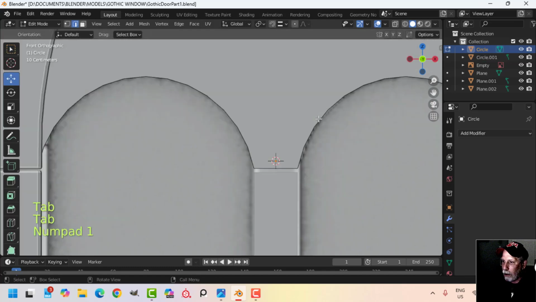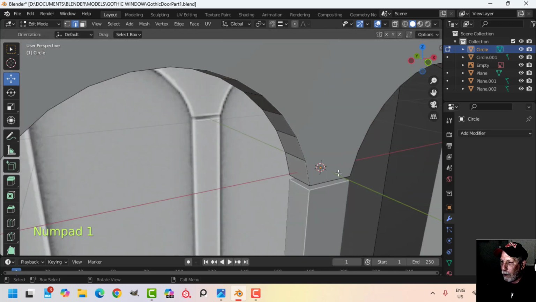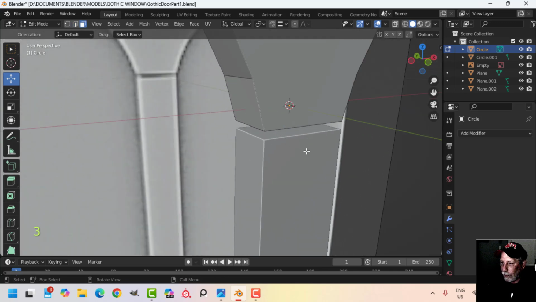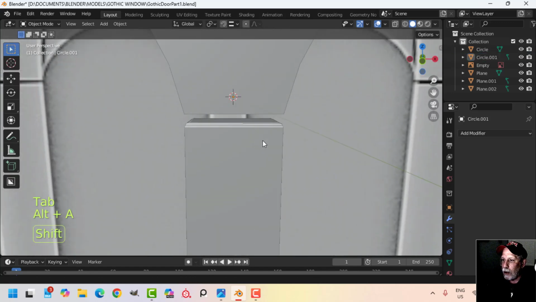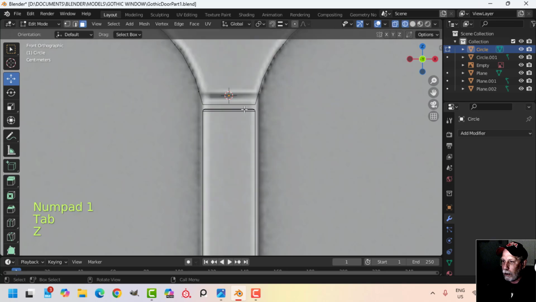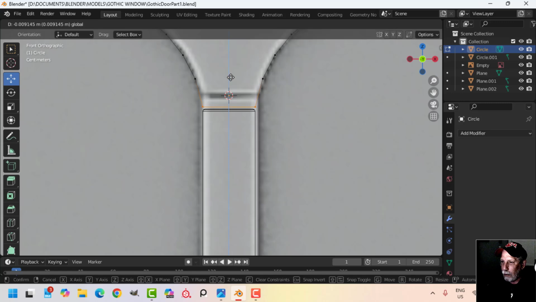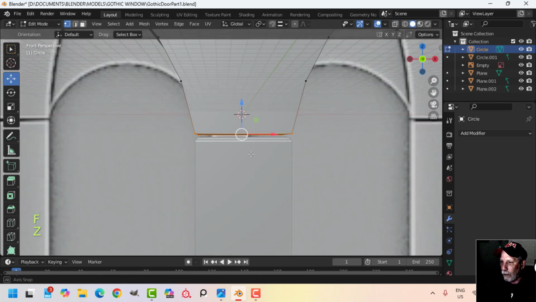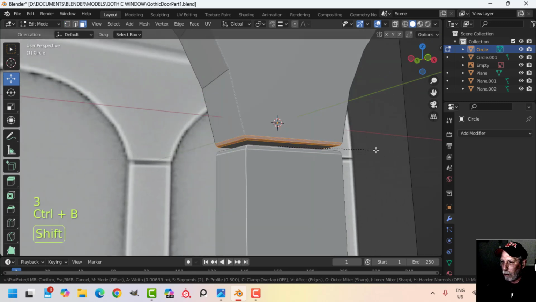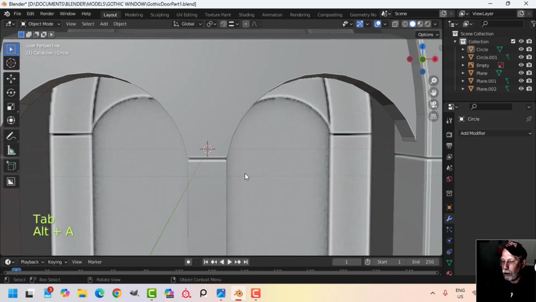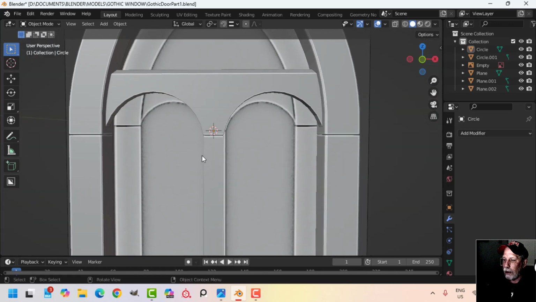Let's look at this one here. In fact, maybe I will go ahead and bevel this one right here, just so we can get a better sense of this. I'll bevel the edges in a minute too. Control B, pull, do something like that so you'll see it a little bit better. Now let's come into this one and border select that. Let's pull it down a little bit. Let's go F to make a face. We're going to need a face there, and we're also going to bevel that, so I'll just go Control B and pull. And we can make it closer if we need to, but it's just roughly in line there.